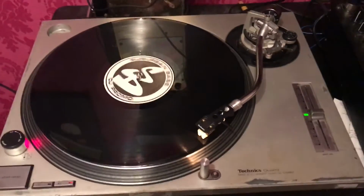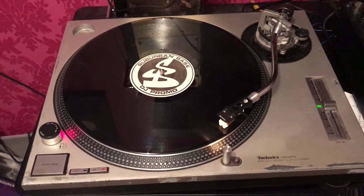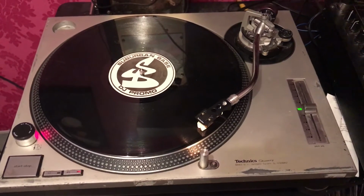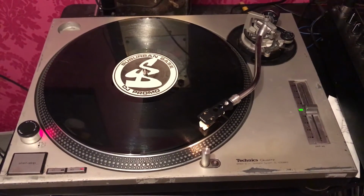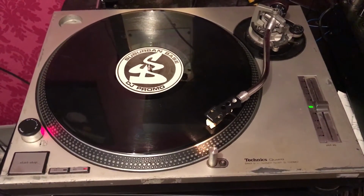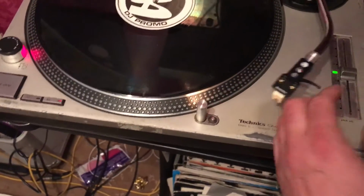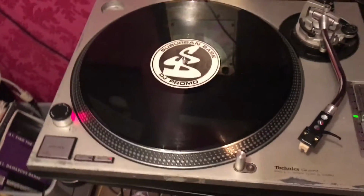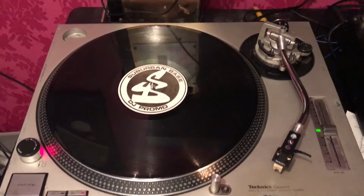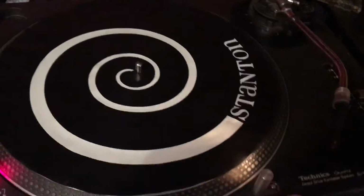So yeah, I just wanted to show this video. I don't know if there's any more of these turntables left anywhere in the world. I'm sure there must be somewhere, but I've only ever seen two of these, and I've looked for a long time to see another one, because it does actually feel like it's a better made turntable than the standard 1200 1210 Mark II, because obviously it is a lot heavier than the standard one.